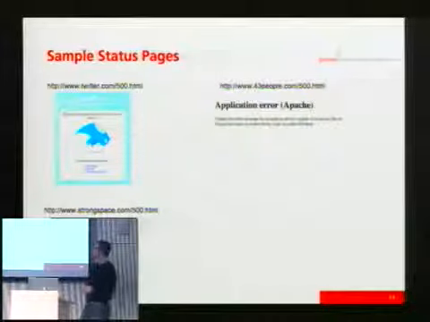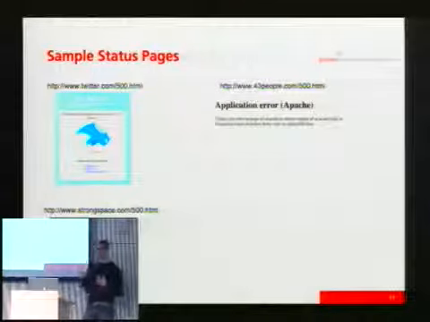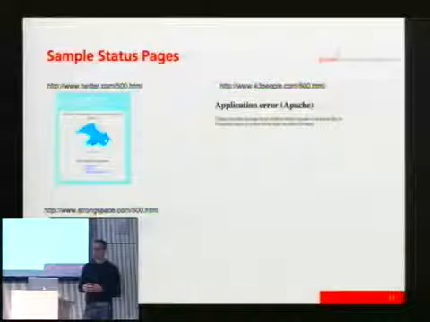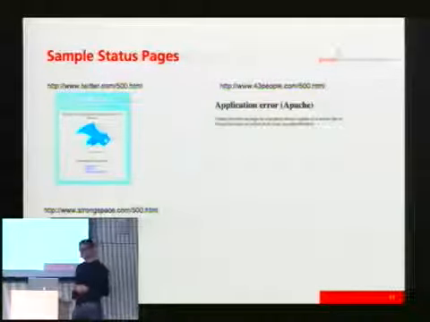Or if Strongspace is a Rails application, just go to strongspace.com/500.html, and you get the error page. 43 Things, a different page. This is the default page for Rails pre 1.2. So just by looking at this page, we know that the application was either not properly upgraded or is still running on pre-1.2 Rails code.